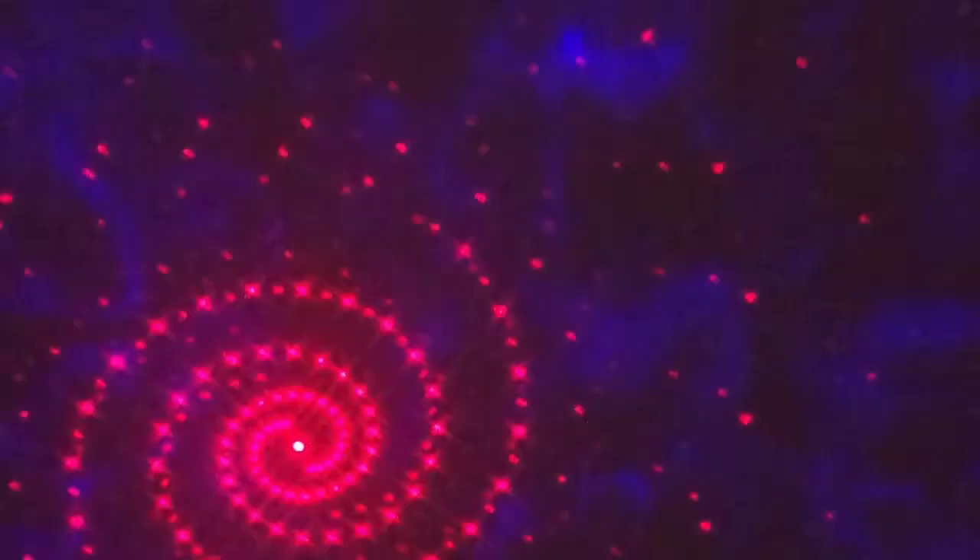Definitely fun for kids to play with — cool projector, again from X-HAUS, X-H-A-U-S. Go ahead and turn the light back on and show you the device one more time. If you're looking for a cool last-minute Christmas gift for your kids, this certainly could be it. Hope you learned something and liked seeing that light show.